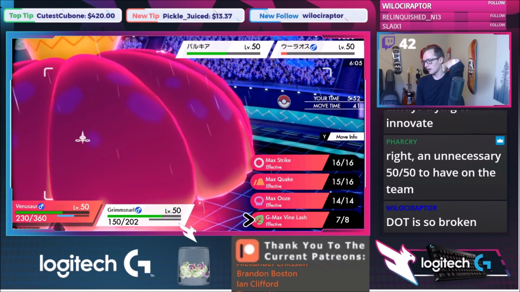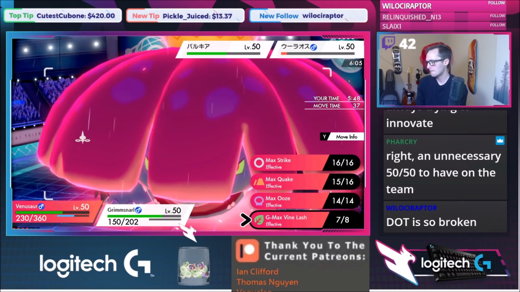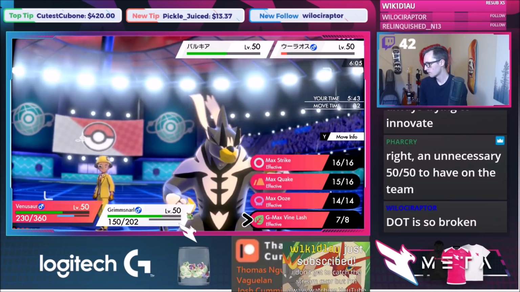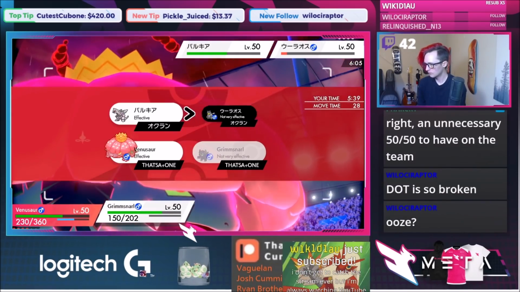Let's think about this. I outspeed his Palkia with my Venusaur. Let me think. I want to make sure his Palkia goes down. I don't need any more speed boosts.